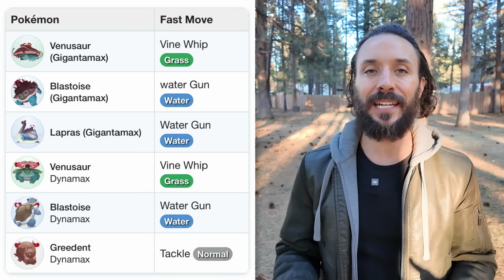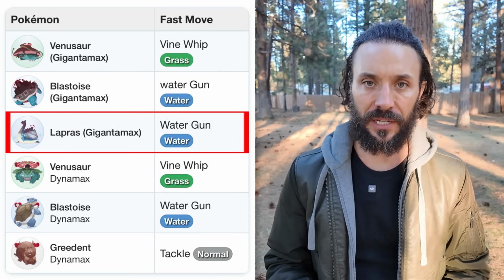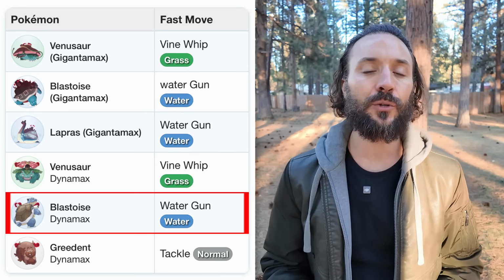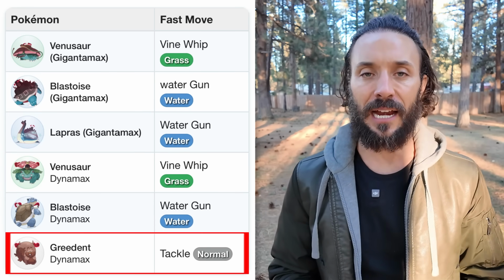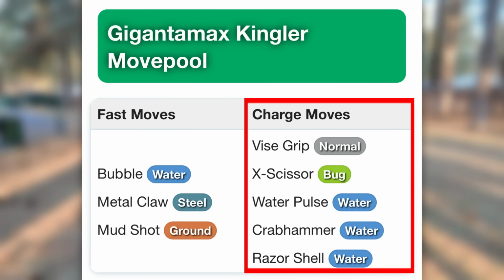And as far as the best healers, we have the Gigantamax Venusaur, the Gigantamax Blastoise, as well as Lapras. And then we have the Venusaur, the Blastoise, and the Greedent in the Dynamax forms. And then as far as these Pokemon's moveset, the fast moves for the Gigantamax Kingler will be Bubble, Metal Claw, and Mud Shot. And for the charge moves, it's going to get Vice Grip, X-Scissor, Water Pulse, Crab Hammer, and Razor Shell.